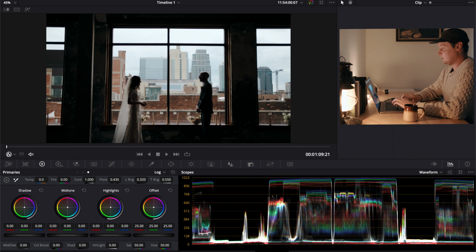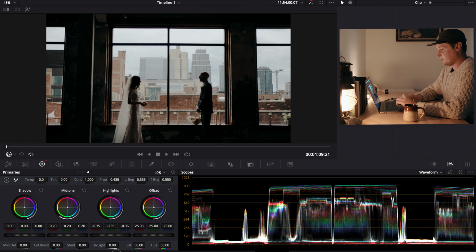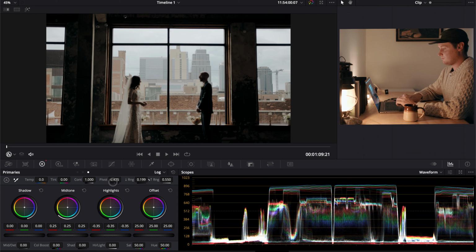This one, I'll get into a little bit of detail here about how I would address this. So I shot this to expose for the exterior, but it's still a little bit hot compared to the interior. So I'm actually gonna stay on my log tab here and bring down my highlights, so I'm really specifically bringing down that exterior. And then I'm going to bring up my midtone. When I lift my midtone, nothing much happens actually. But if I expand my range down towards my shadows and put it at probably just right at 2, so I'm about here.